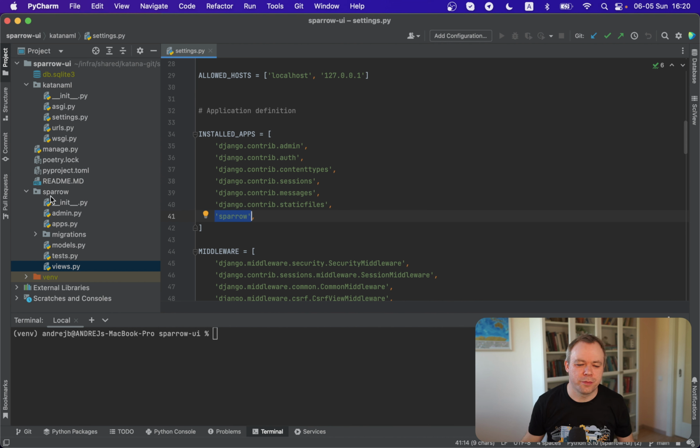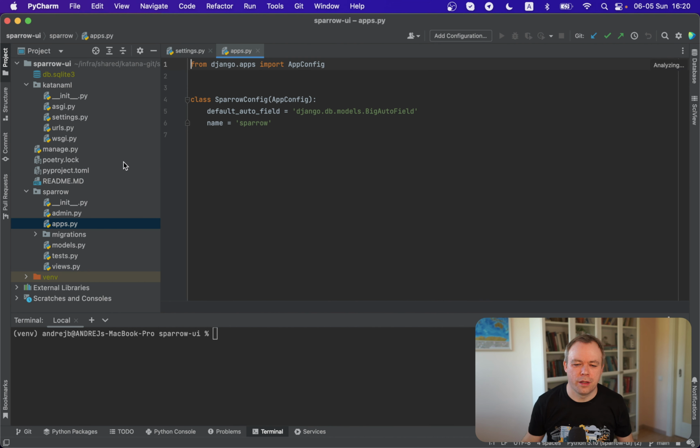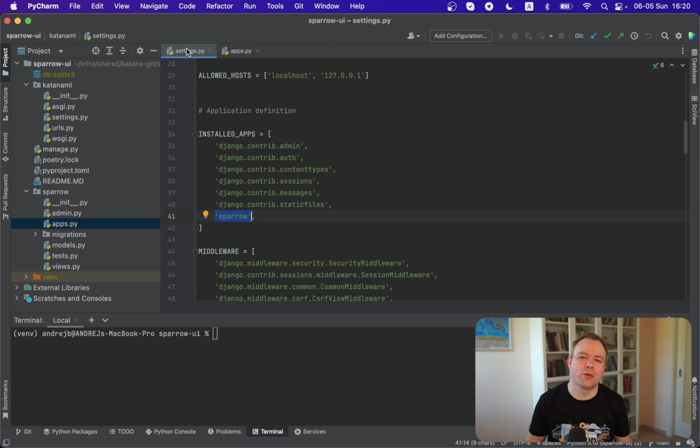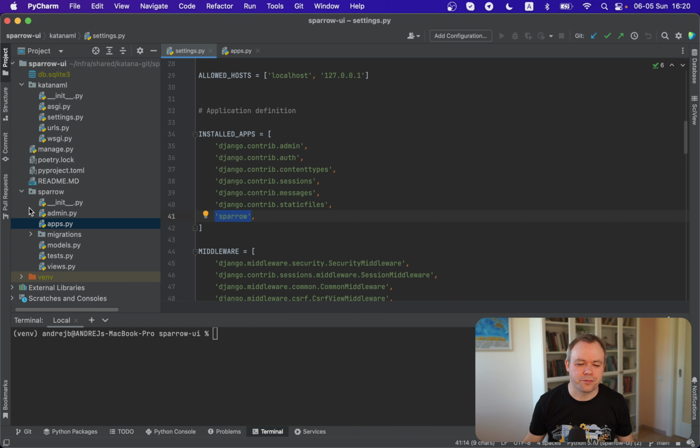So this is the Sparrow application, and it's defined in Sparrow config over here with the Sparrow name. This means when Django infrastructure starts, when the application starts, it knows that on the current Django site, an application called Sparrow runs. And this is where all our UI logic will be implemented, here under Sparrow.